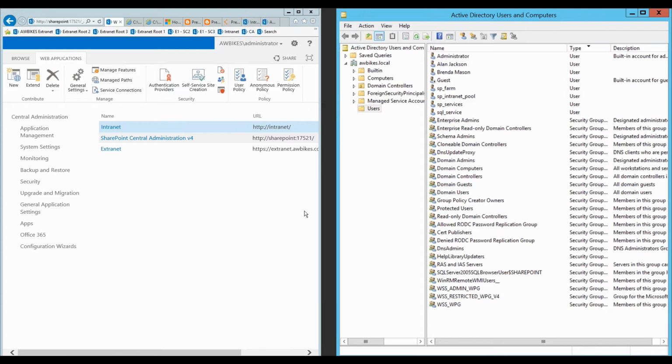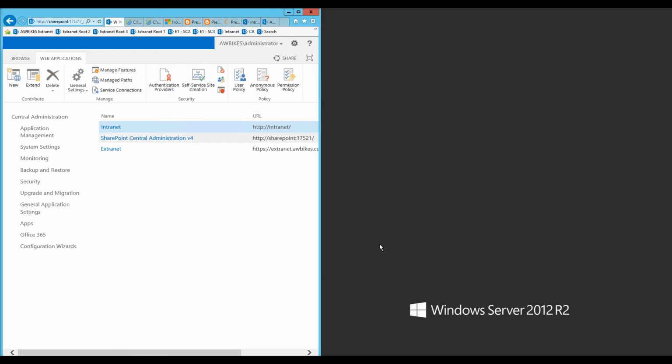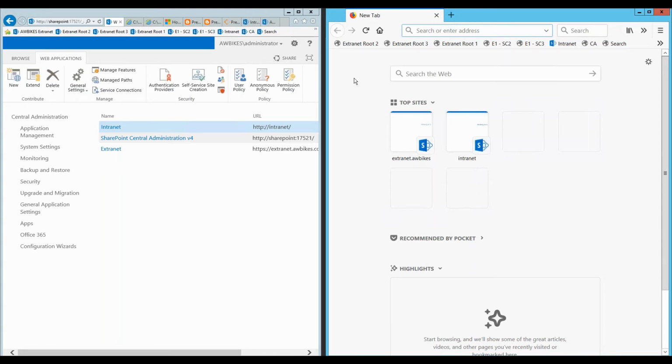By authentication, I mean they can type in their correct username and password and get into the application regardless of what it is. So let's review quickly, in SharePoint terminology, an example of logging into an intranet and authenticating against Active Directory. One of the accounts in that list when I had Active Directory Users and Computers up was Brenda, awbikes/Brenda. So here in Firefox, let's say that Brenda wants to log into the intranet.